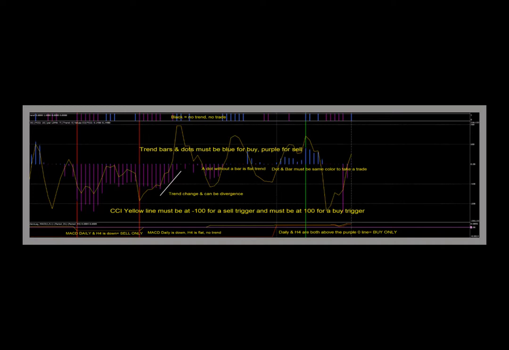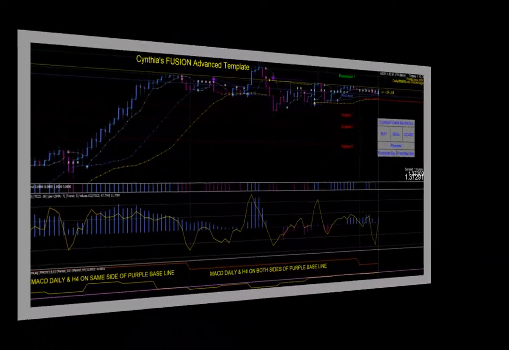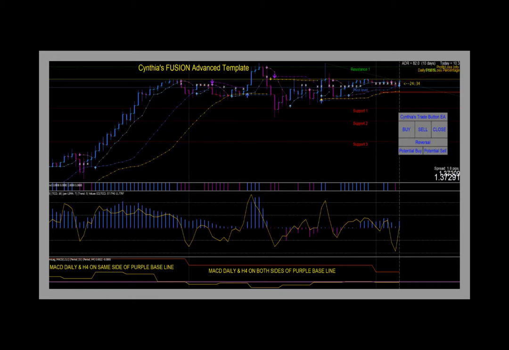Even if you didn't drop the vertical green line in, your eye would become so trained with more use of the system, you can see at a glance, because you just would look up and down and you can see at a glance that this is the perfect entry. The next day, everything is in range, and you already know you're not even going to be paying any attention to the pound US dollar chart, because you can see that the daily and the 4-hour trends are on different sides of the purple baseline. So even if you did have this chart open and you got pop-up audio alerts, you would just ignore them.